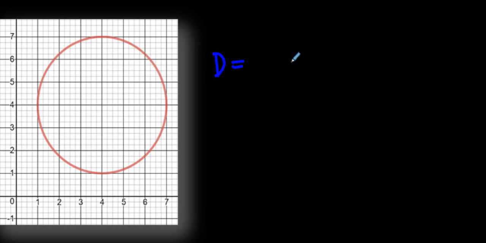Start with the domain. Put the squiggly bracket. And start with the notation that looks like this. X is an element of the reals, but we're going to put some restrictions on this. So you put a line, a pretty strong line there. It's not just a little line. We don't want it to look like a 1, okay? And then you say to yourself, how far left and how far right does this line go? Well, would you agree that the line goes, as far as the x-axis is concerned, from 1 and then it goes all the way over to 7. Okay, so it's between 1 and 7.